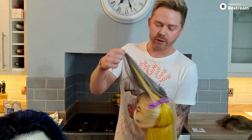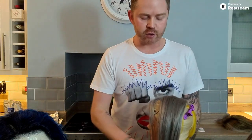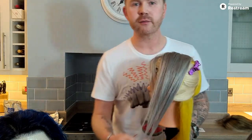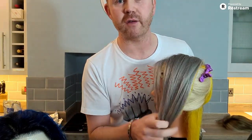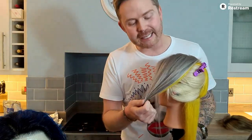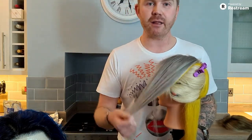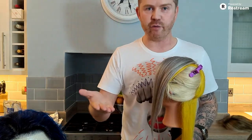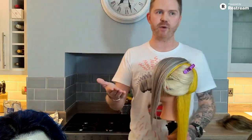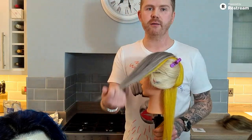Yeah, it's fun. And even this one, sorry, I jumped from here because that finished result was Matrix Sheer Steel. Look at that. But some of my favourites, so obviously Sheer Steel's a favourite. A favourite is 10P and 1A in Matrix. That makes a beautiful silver. But you're only going to get these silvers and greys if you've got a blank canvas. You can have a blank canvas on a level 8 and get a beautiful grey. You can have a blank canvas on a level 10 and get a beautiful grey. So definitely just think about pre-toning it and your results will change.